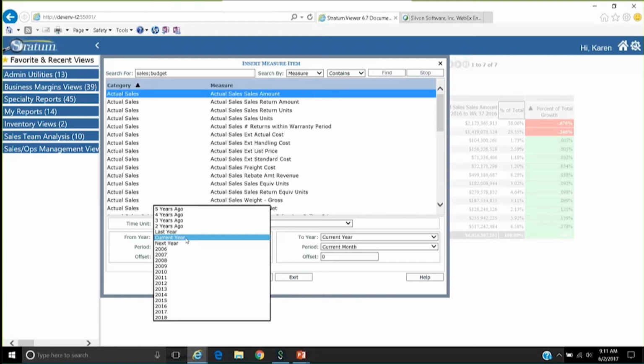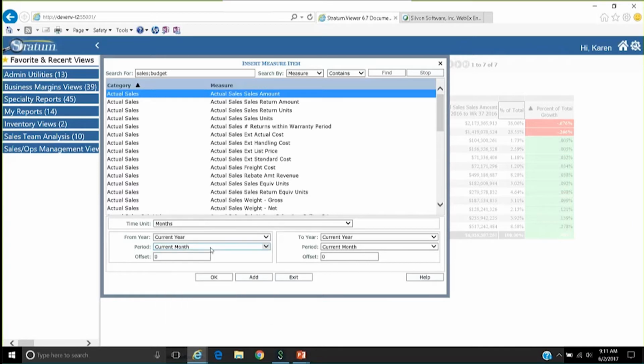And what's nice about these base time periods, and why I think they're commonly used a little bit more than the absolutes, is that it helps to decrease some of the maintenance that you're doing on your views. So as time passes, if I've picked a base period of time, in this case the current year, I'm not going to have to go back and open up this view and add the new year. So right now the current year is 2017. Next year when it's 2018, my view will still give me what is at that moment in time the current year. The same is true for the period.